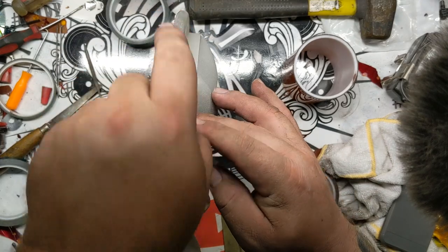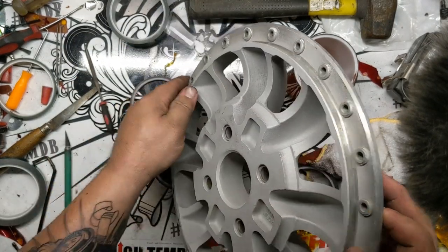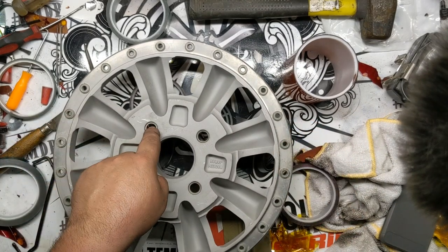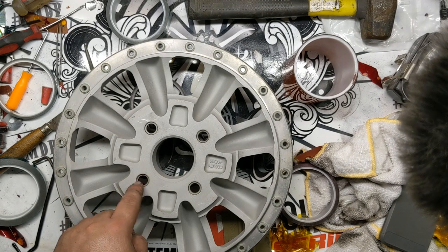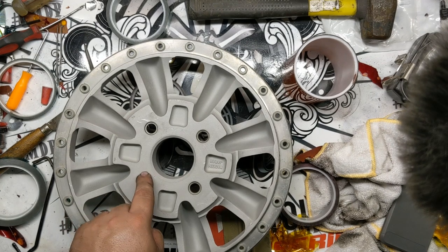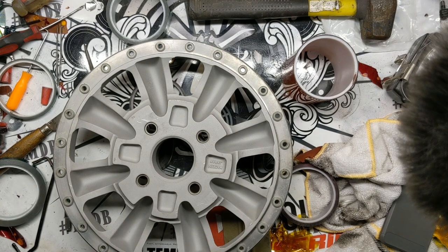We're basically going to lay tape all the way across this and this flange here, and then of course the back pad. These have steel inserts as well for the lug nuts. So when you put the tape on, you need to cut this area out and make sure you get powder on these, because now that they've been sandblasted, they will definitely rust right away. So you're going to want to make sure you get some powder on those things.